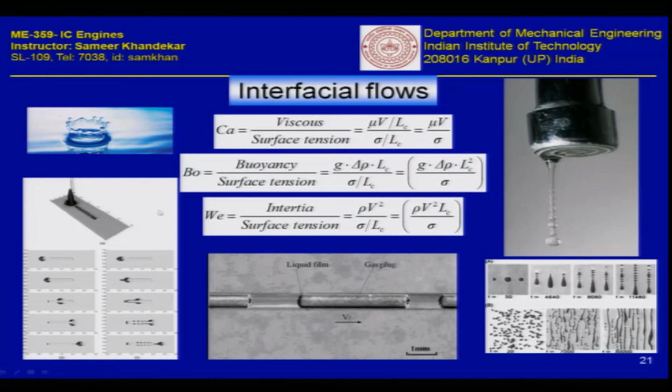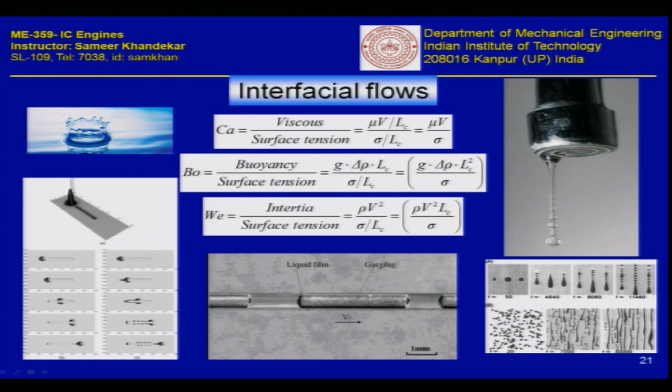A spray is typically an example of an interfacial flow. So, what is interfacial flow? That means there are two phases, that is, there is an interface which is created. There are some examples. For example, when a droplet forms, when you put a droplet in water, you will get satellite droplets like that, and this is a very good example of interfacial flow. There is a liquid interface and an air interface, and this interface gets destabilized, and various patterns and various surfaces can be created by applying the necessary forces.